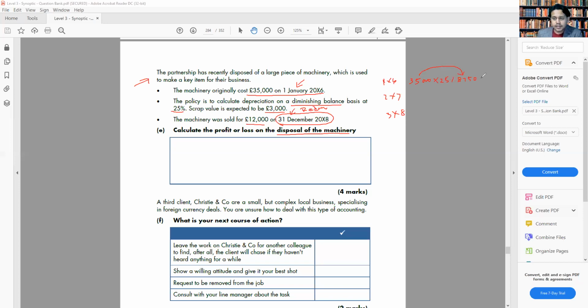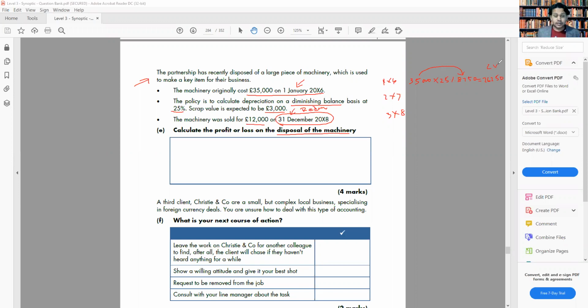So 35,000 minus 8750 will give us the carrying value after the year end, isn't it? So 35,000 minus 8750, that's 26,250. That's my carrying value after the 1 year.